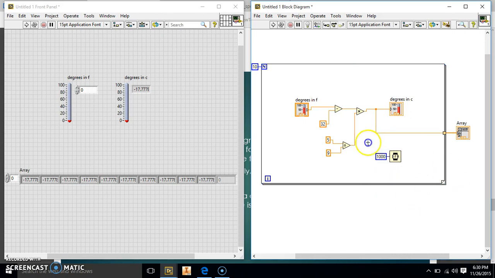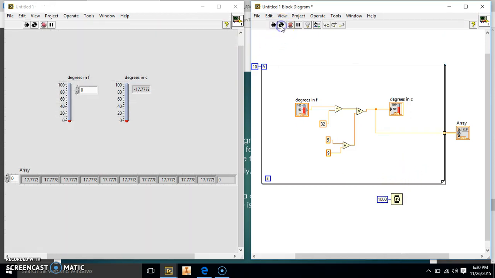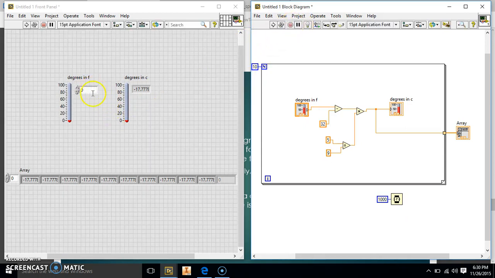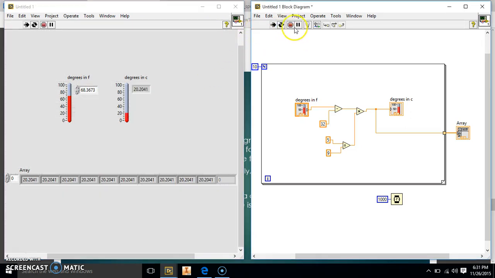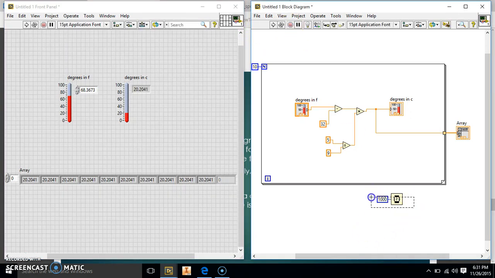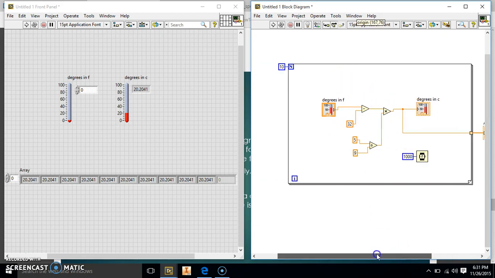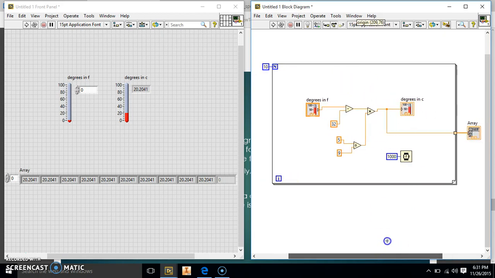Actually, I'm going to show you, if we take this and cut it and put it out here, it's not going to do anything. It's still going to fly through there really, really fast. So we can go ahead and change this to run it continuously. It's just going to do it super fast. It's not going to do anything. So we're going to move that back into here. So it's going to wait 1 second or 1000 milliseconds for every loop before it goes back through again.